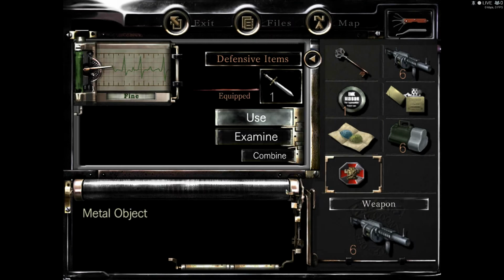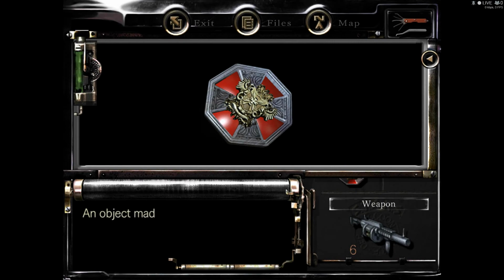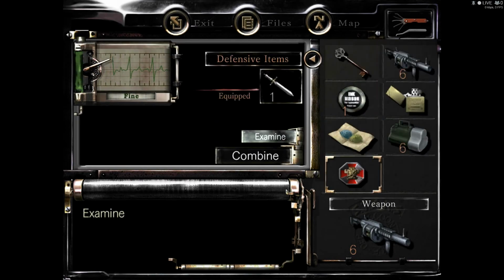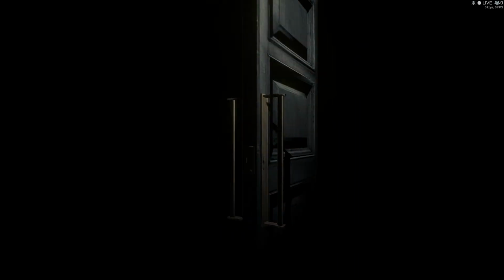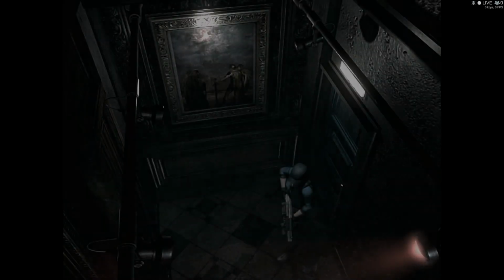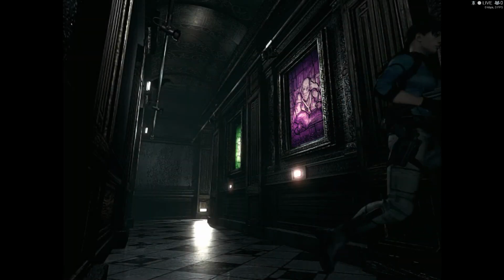Metal object. Okay. It just says metal object. Doesn't tell me it's a crest. Okay. It's clearly a crest, but never mind. Now, there's still... Did I kill the crocodile monsters out here or not? Remember. That's a cr... Oh! Oh! Wrong door. And that room's still red. There's still something to pick up in there.